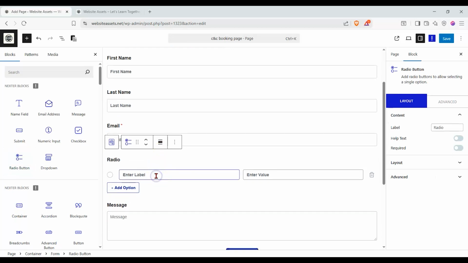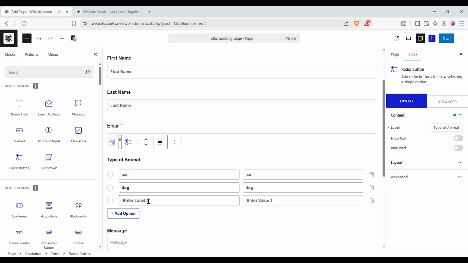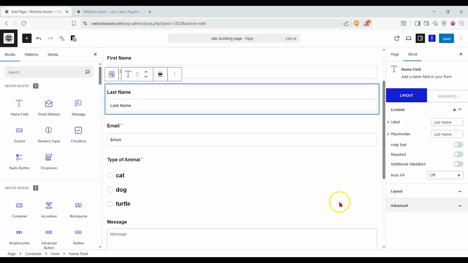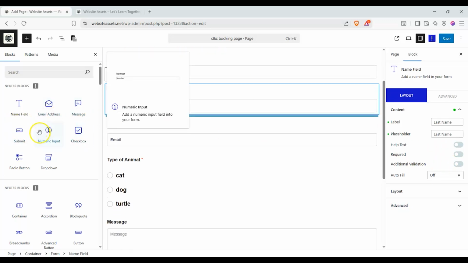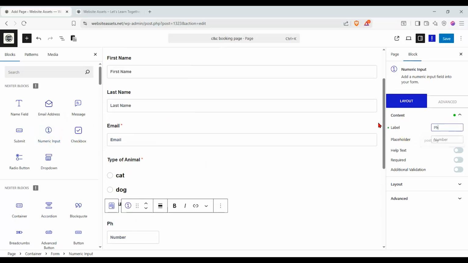I can put this over here. I can change this text here to type of animal. I can put here cat, dog, and then over here I can make it required, and then I can also put your name required here. If I wanted to have people's phone numbers, I can drag and drop that over here as well. So number, let me get it required, and we can change all of the settings over there.